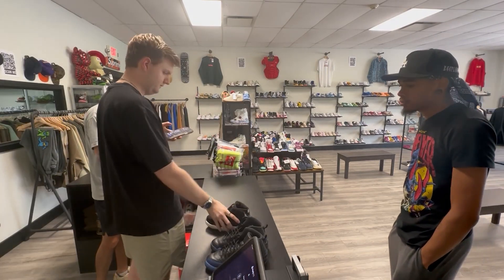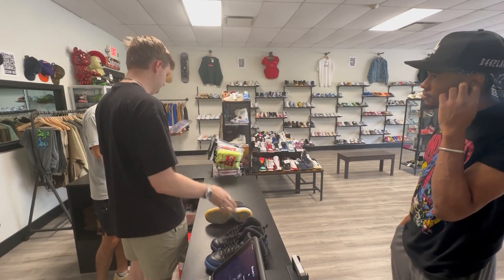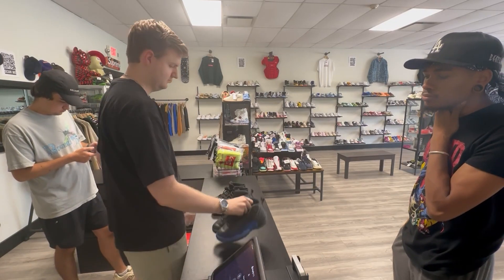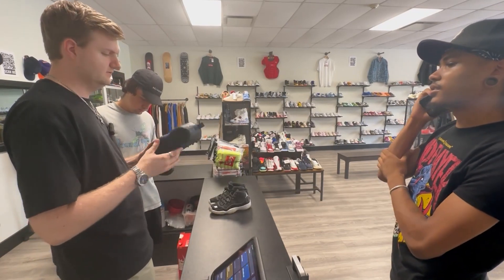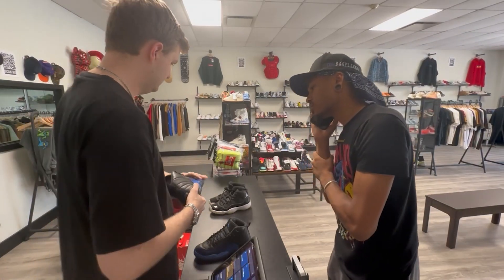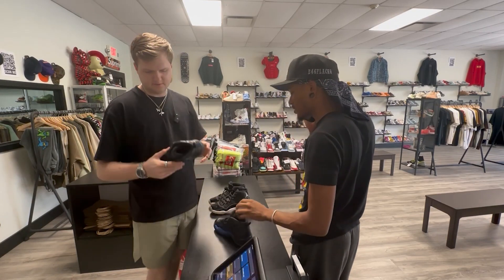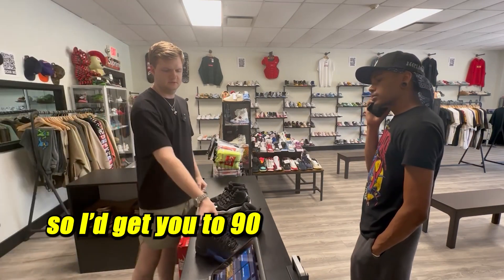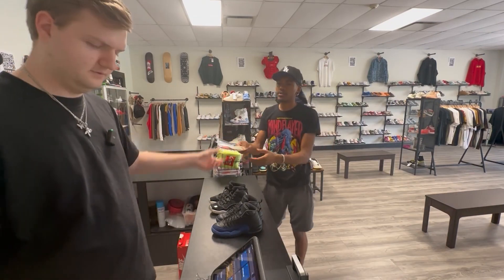Do you have a number in mind? Maybe like $160 for both? Honestly I'd be at $60 and $20, so $80. Could you do at least $40 for the 12s? I'd sell these for $40 but it's mainly because of the water damage on the side. Oh, she just cleaned them — it's still wet. I'd still be max at $30, so I can get you to $90. Alright, that's fine. Appreciate you coming in.